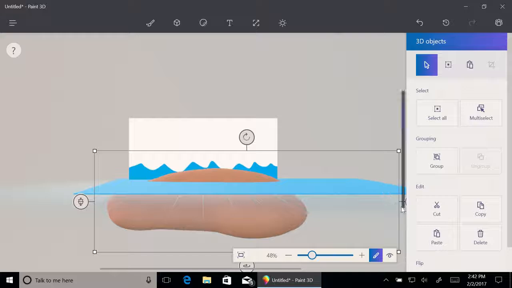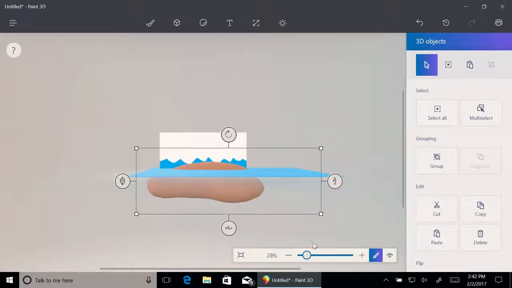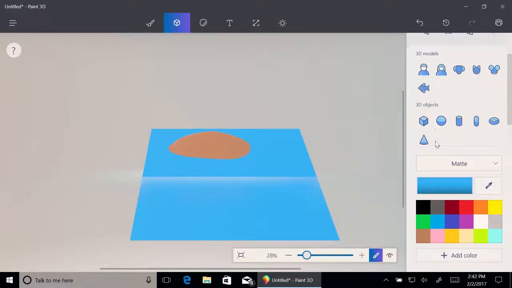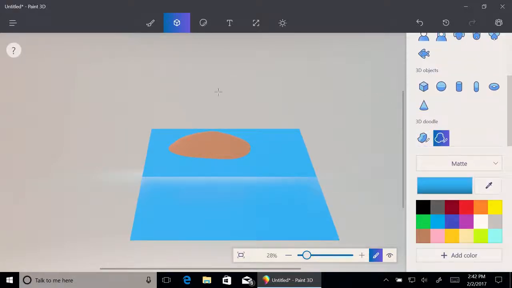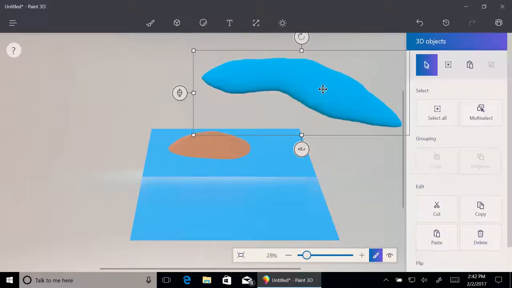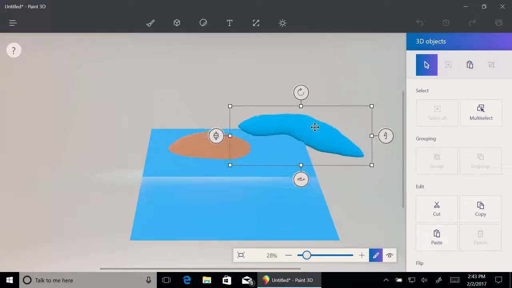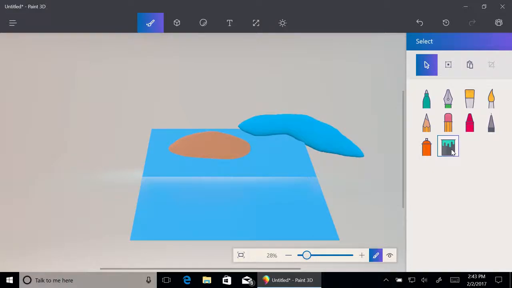To get a better look at what we've done, we're going to rotate this a little bit. We'll shrink it down, and create another digital island as well. Create something a little bit more like a banana shape. Tighten it up, put it over our surface, paint it.